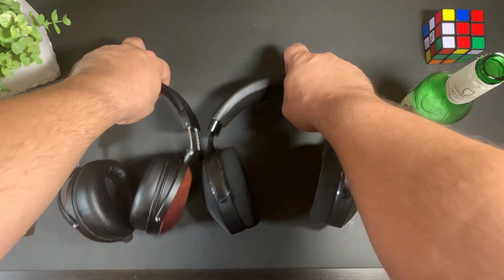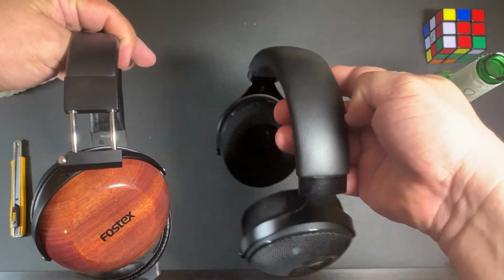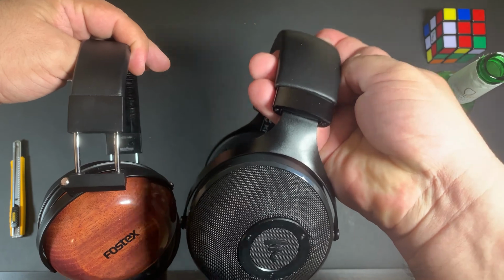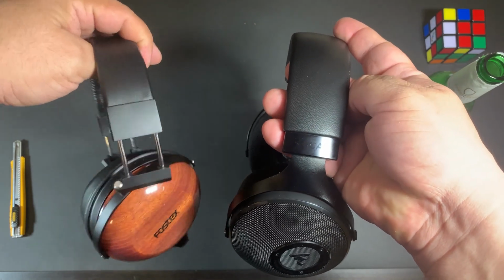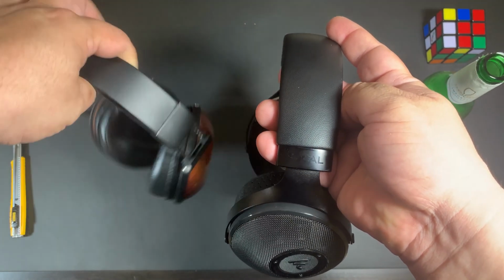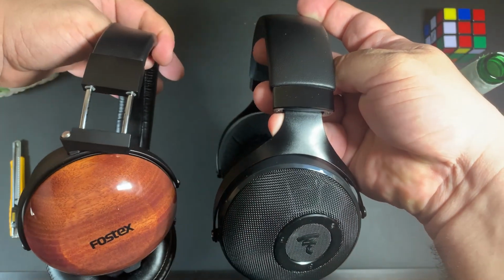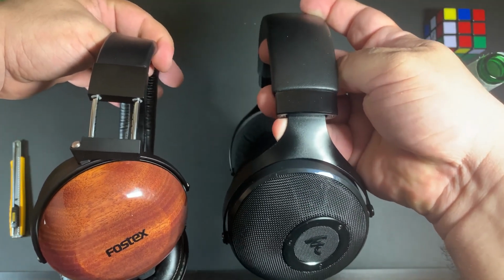All right, so taking a look at the weight between the Fostex and the Focals, the Focals weigh just a little bit more, and the Fostex are actually pretty light compared to some of my other headphones. So as far as weight, the Fostex are just a tad bit lighter, but these Focals are not much heavier than these.